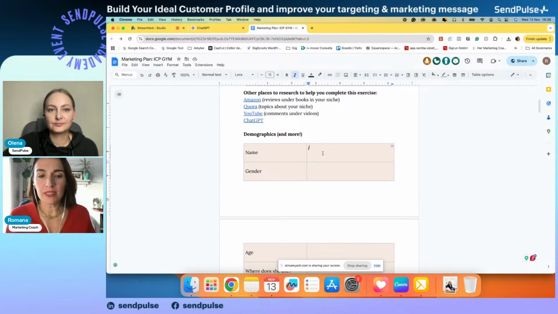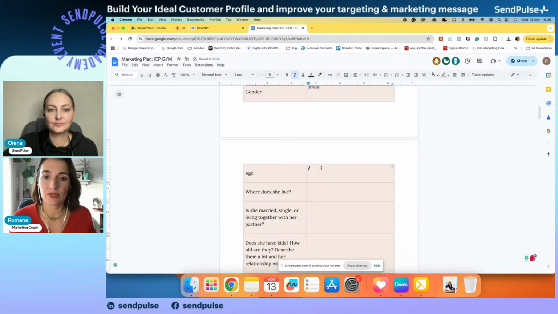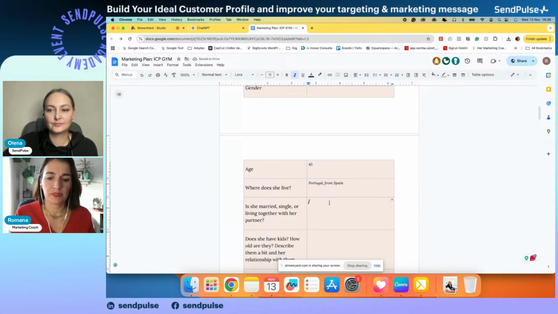Her name is Emma. She is female. I'm not sure about her age, but she is over 45 for sure. She lives in Portugal, but she's from Spain. She's not married, but she has a kid.